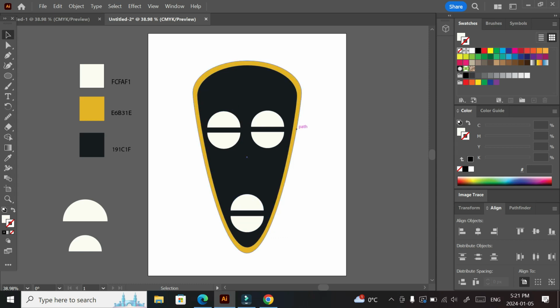I need to have a nose and maybe something that just makes it more significant with the head. Let's grab, say, rectangle. So I had no idea that this thing wasn't recording anything for the longest time. I didn't know it had stopped recording. Anyway, what I decided to do was draw a triangle. Sorry, a rectangle. I don't know why I said triangle. I decided to draw a rectangle to kind of represent the nose of the mask.